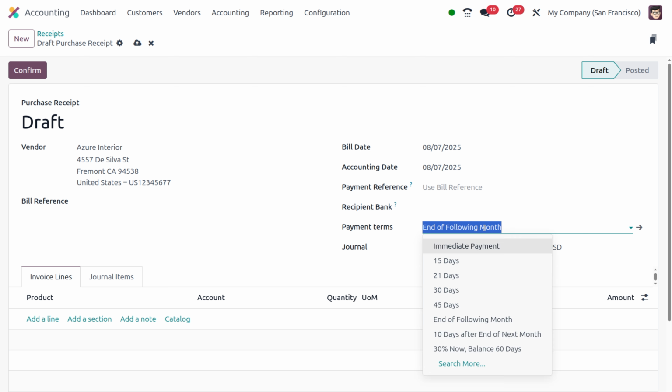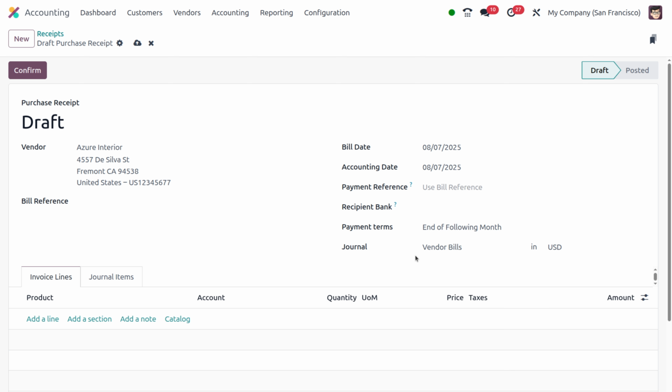Once you click the payment terms, you can see different types of payment terms, like immediate payment, 15 days, 21 days, and so on. You can simply choose, as per your need, which payment terms will correspond to this particular purchase receipt. Okay. And here we have the journal, which specifies the vendor bills, and there we have the currency. So you can simply choose which currency we are going to proceed with for this purchase receipt.